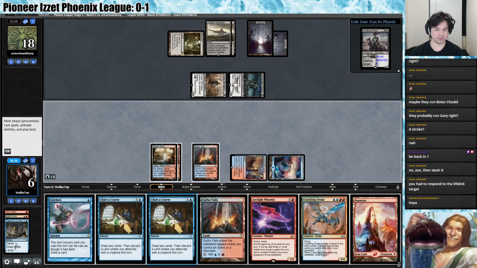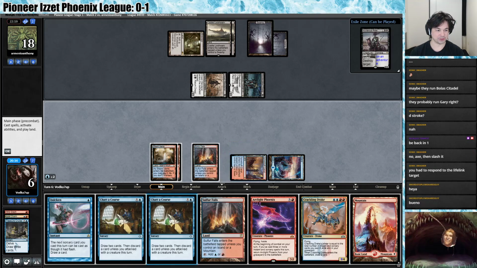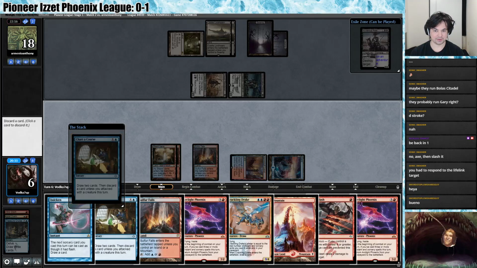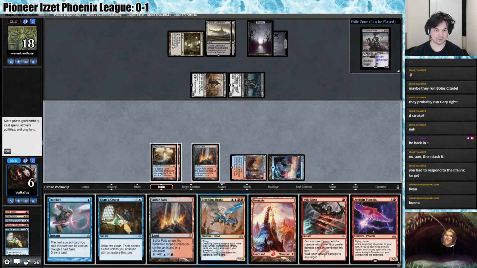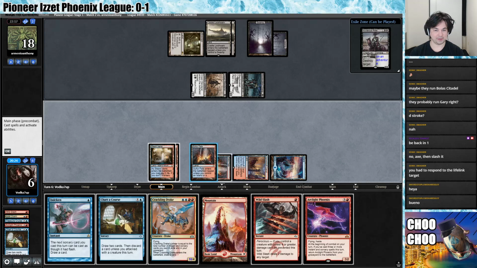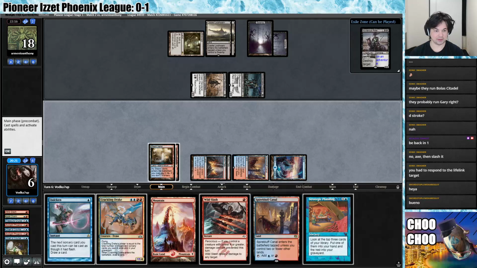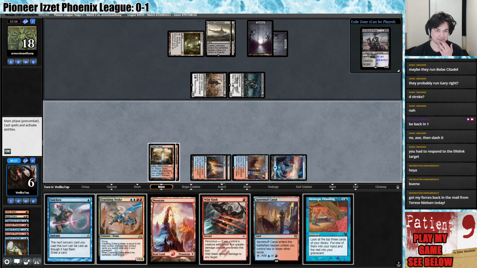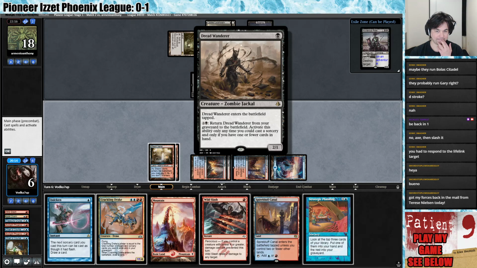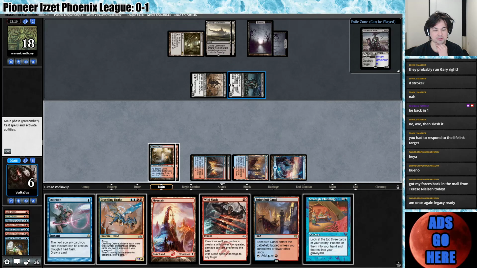So first I think we can do Exploratory chart. Good, good. Okay, we can chart again, and then Wall Slash one of these dorks and keep back some blockers. I'm gonna activate this only time with a few in hand. Yeah, God, it's so weird I have to board in Wall Slash against this deck.